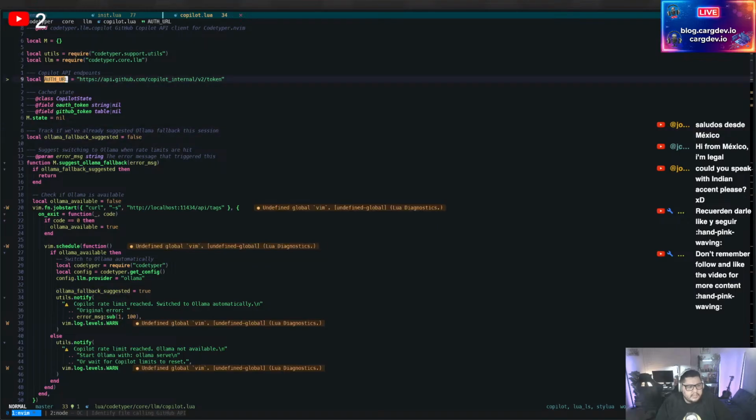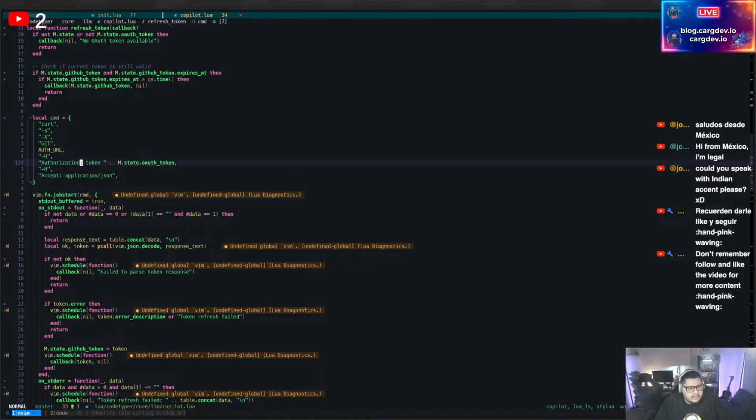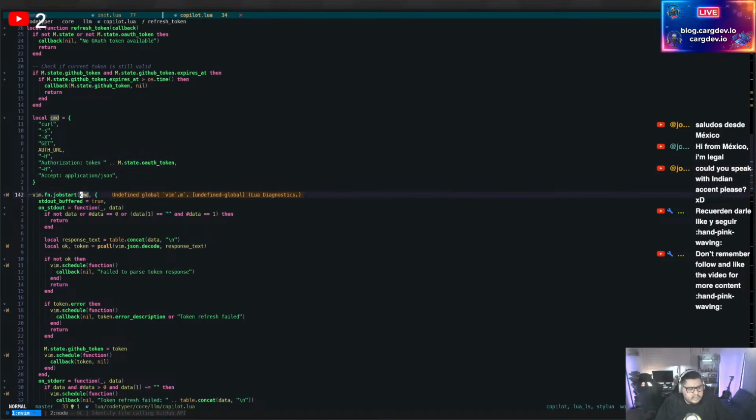I'm going to search for this one, and I have a command where I'm doing a curl with flag S, flag X, a GET, flag H to add the authorization token, then application JSON, and the command I'm adding in the job start.